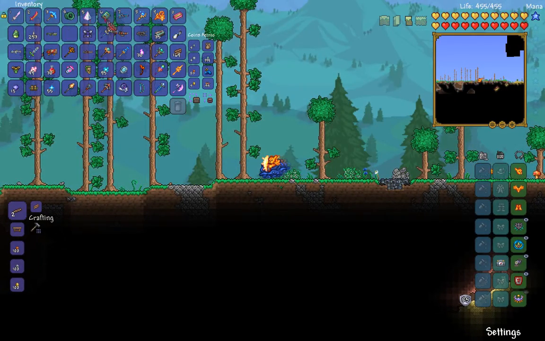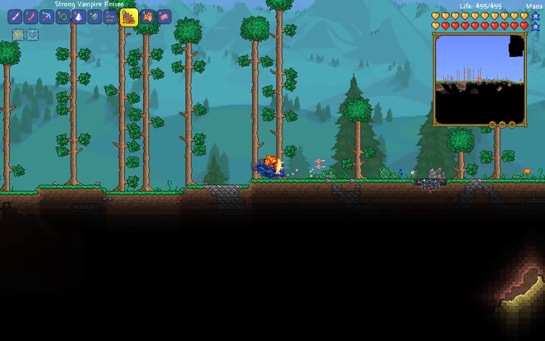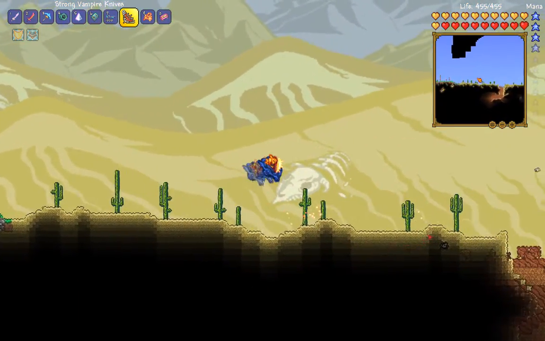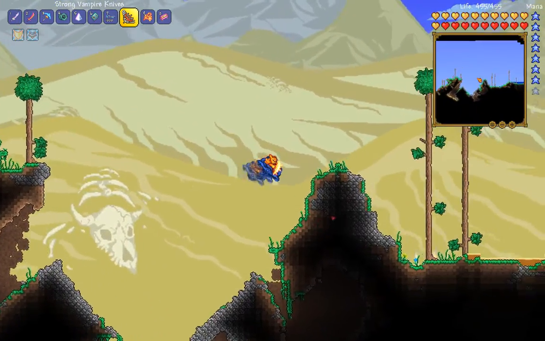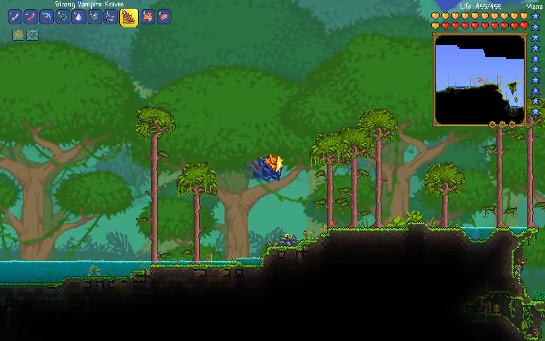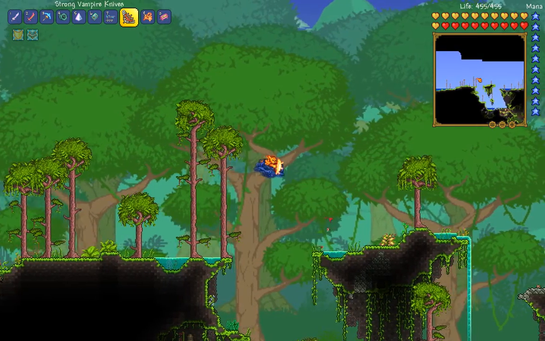Nebula Breastplate. Ooh, Vampire Knives. In case you haven't seen those, they regain health, so let me just find an enemy. Here. No, that wasn't an enemy. Sorry. Just a bird. I want one of the bloody enemy. There. No, I'm still at full health.